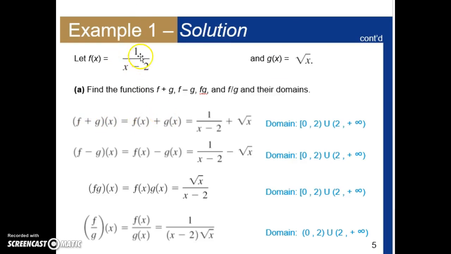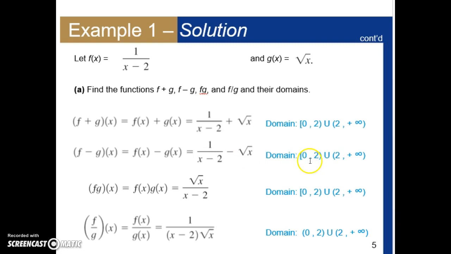Everything is pretty straightforward. Given f of x is 1 over x minus 2 and g of x is the square root of x, we can add those functions together by just taking the two separate functions and adding them. The domain of this function is going to have an issue when x equals 2. We've got to kick 2 out of the domain because this function is more limiting than this one. So this one will have to kick out all negative input values. So this is just all positive numbers. This is all positive numbers but 2. So, if that makes sense.